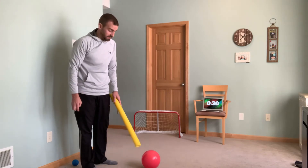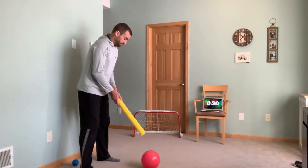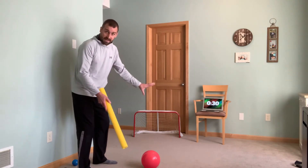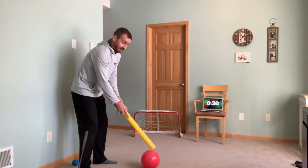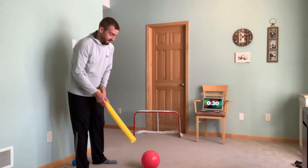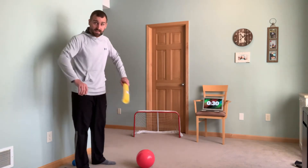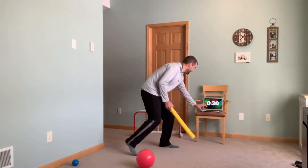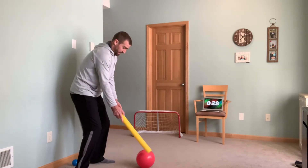You're going to count how many you can do and see if you can beat me in 30 seconds. You ready? Get your spot set up, go get your chair, get your ball. We're going to start in five seconds, or you can pause it until you're ready. I got my ball set, the timer set. You ready? Set. Go. Here we go, feet set up.